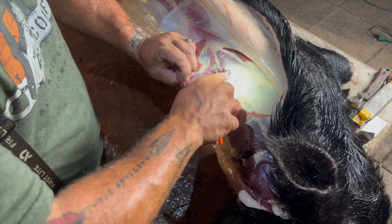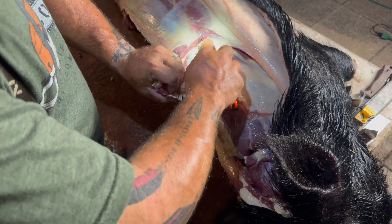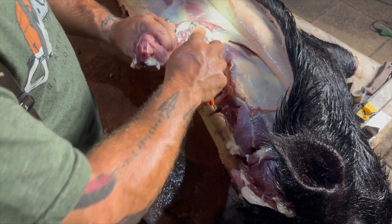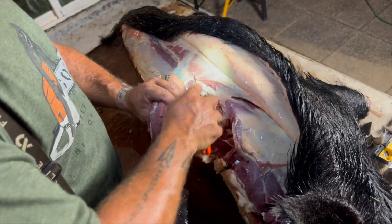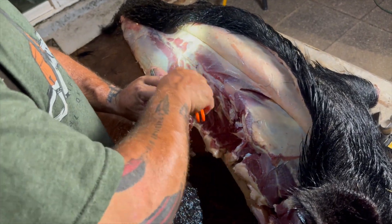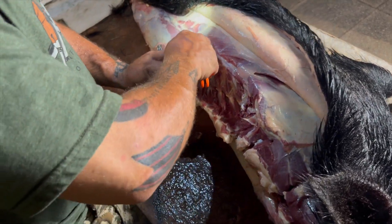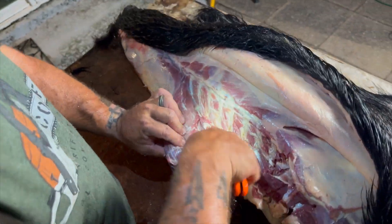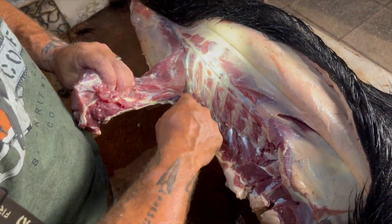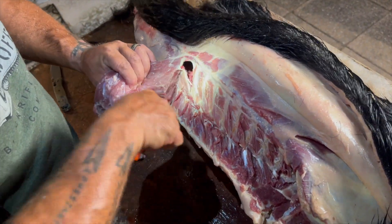So as not to prolong this, basically what we're doing is we flip the pig over and do the exact same thing — so we're just going to speed it up here. I have taken off the back strap, but you're going to get a really good view of what this looks like. Again, it's against the spine and the upper rib cage, and this is just going to come out nice and neat in one full piece. We'll be left with a beautiful back strap. You can cut them into segments, you can grill it whole — sometimes I cut it out into segments and I'll leave another one whole for a family event.